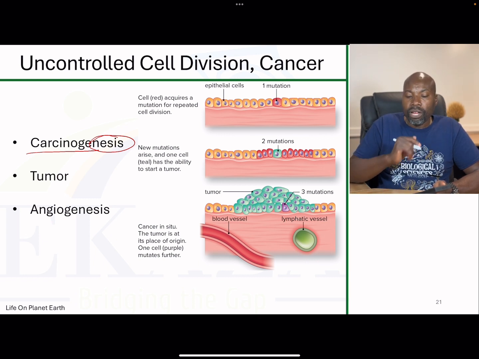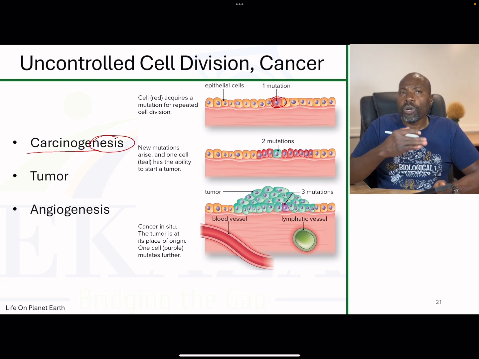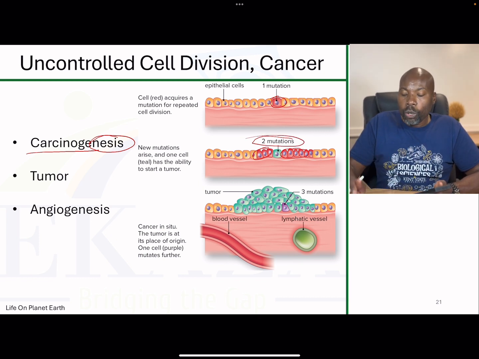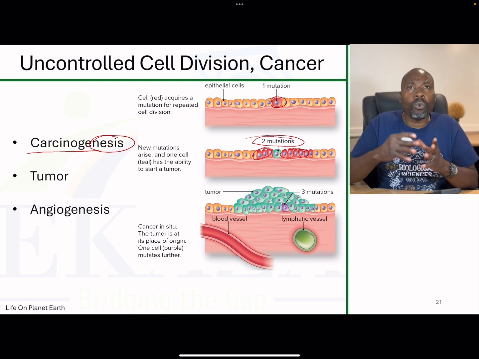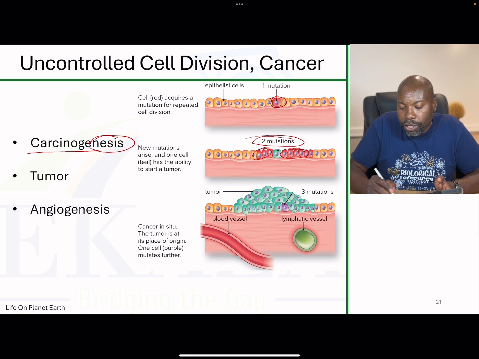And that multiple-step process starts with an initial mutation in a cell. That initial mutation is going to cause the cell to unusually divide out of proportion, but not too fast yet. Nevertheless, it divides faster than an average cell of origin. So the cells are dividing and they are kind of behaving a little funny. Then the cells can experience another mutation. That second mutation is going to cause this mutated cell to behave even more weird, right? And unfortunately, over time, this already mutated cell can undergo another mutation.